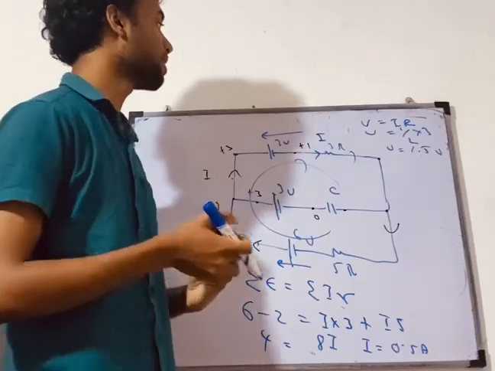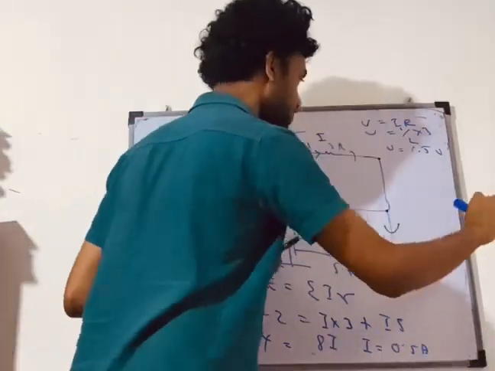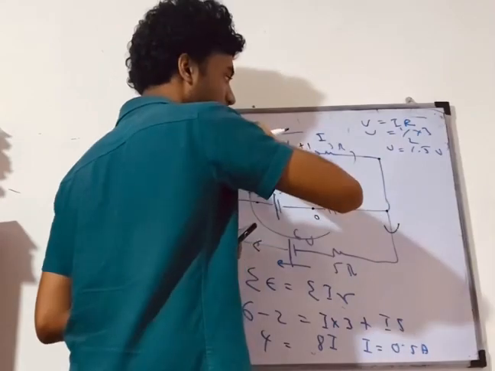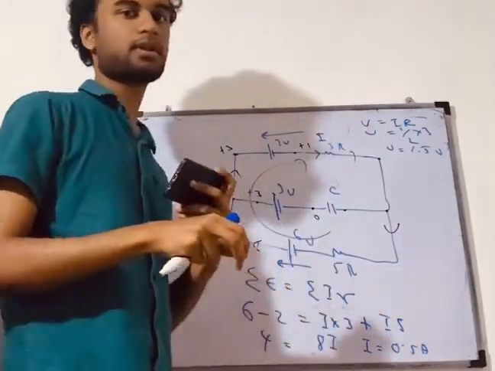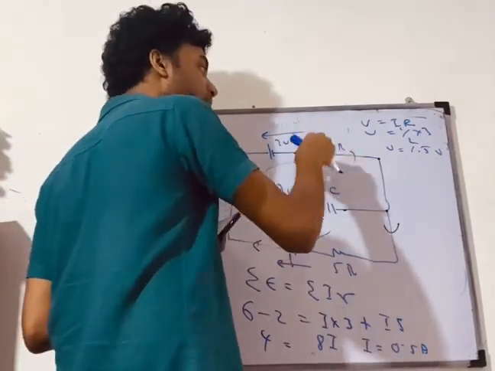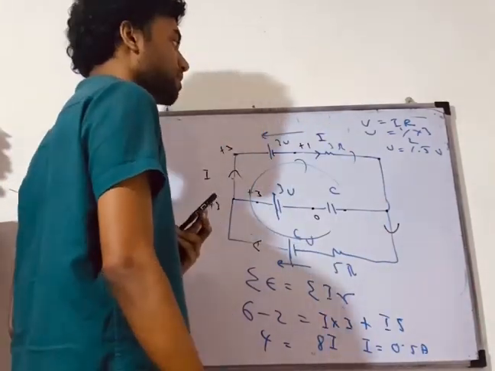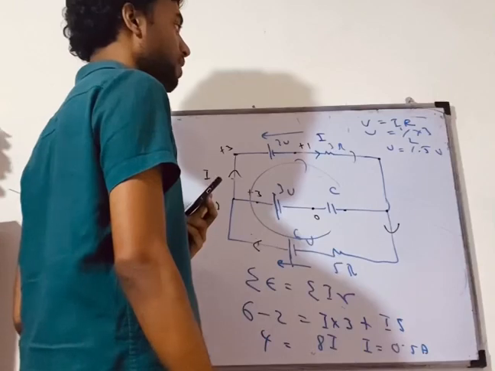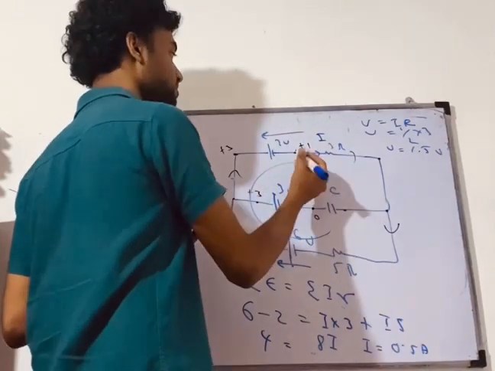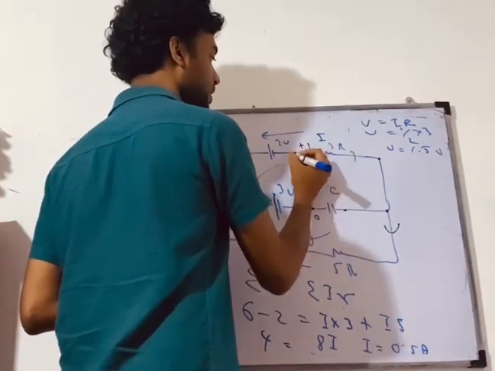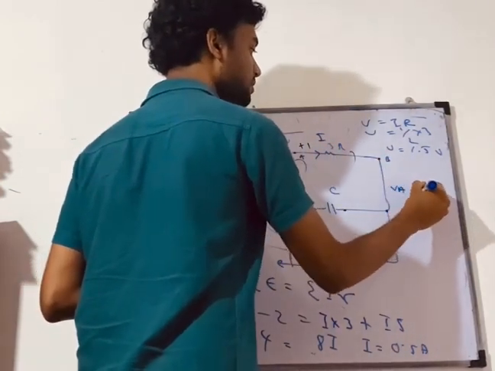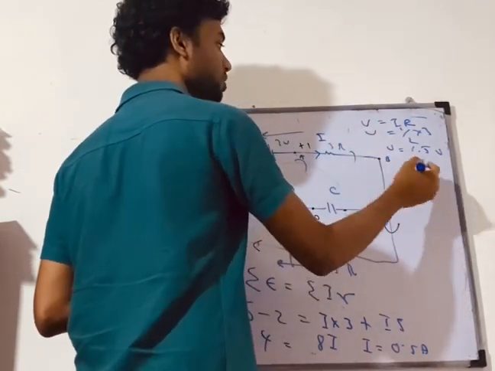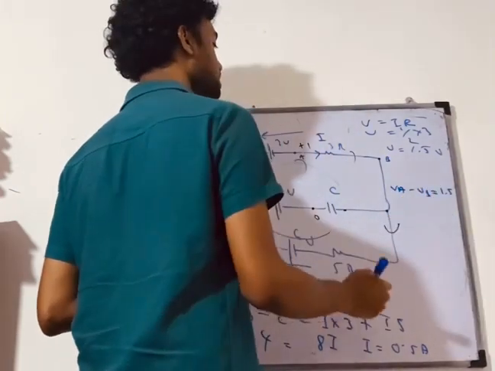So what happens then? If I subtract, because there's going to be potential drop, because current is going in this direction. Current flows in the direction of dropping the voltage. Right? So what happens then? I have 1 minus 1.5 volts. Or you can take it like this. I can take this as point A, this as point B. So VA minus VB is equal to what? Potential difference of 1.5.